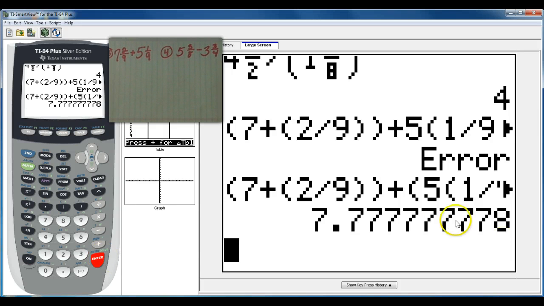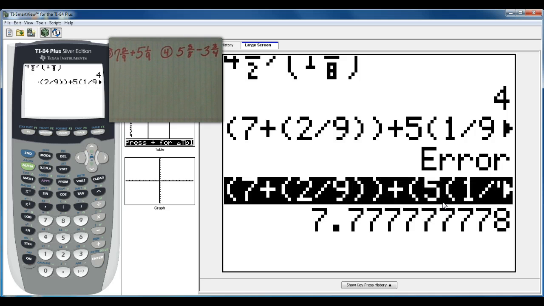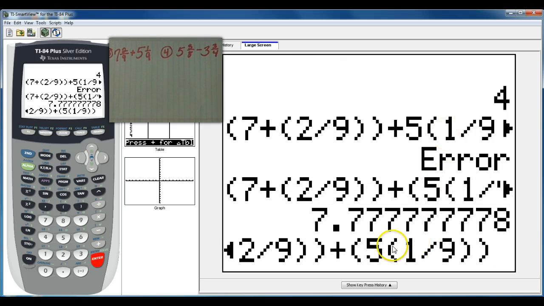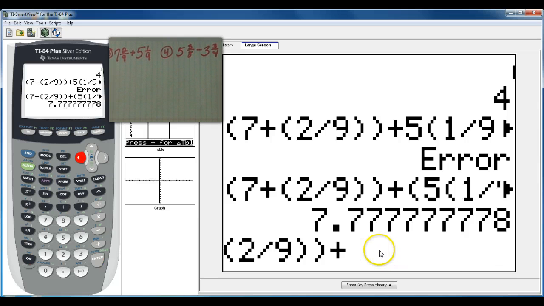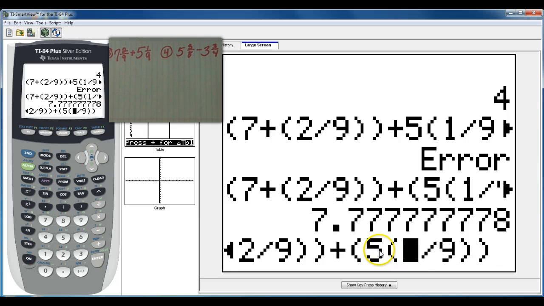And I'm just showing you different ways you can get an error. What's my other error here? I know that answer is wrong because instead of putting 5 plus 1/9, I put 5 times 1/9. So these are all the possible ways that you can get it wrong. All right. So that's supposed to be 5 plus 1/9. So one of the things about doing it this way is that there are several opportunities for you to make an error.